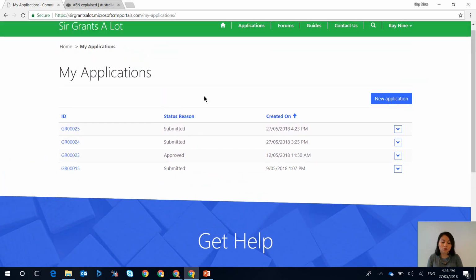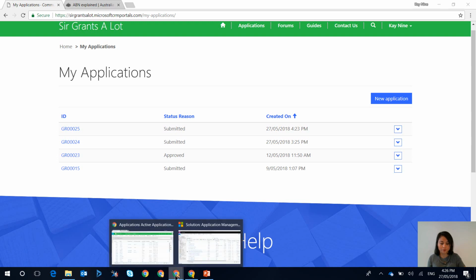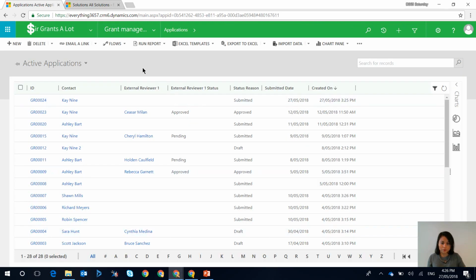So when she clicks submit application, you'll now see that the status reason has been updated to submitted. So in terms of the application process, that gives you like an idea of what you can do with Dynamics portals. So what we're going to do now is head into Dynamics 365 and I'll show you how the scheduling, the universal resource scheduling works. Okay, so the first thing that you need to do when you use universal resource scheduling is you want to set up your what you call your resources, your resource characteristics as well.